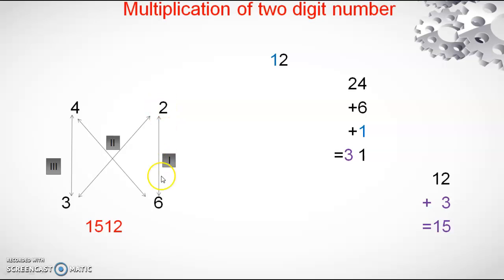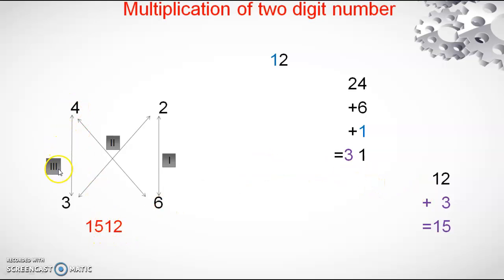So this is our first step. In second step, what you have to do? Cross. That means 4 into 6 and 2 into 3. Multiplication we have to add. So 4 into 6 is 24. 2 into 3 is 6. These two numbers we have to add, and along with this we have to add 1, which we have taken as carry from our last step. It is 31. So now we will write only 1 here and we will take 3 carry for next step. Okay, so write 1 here.